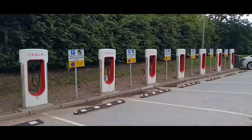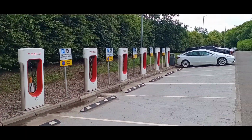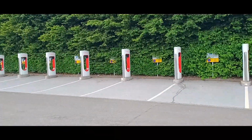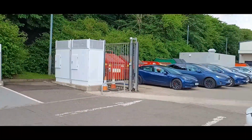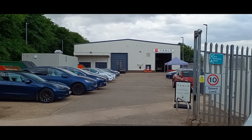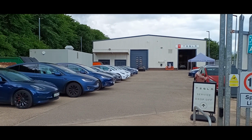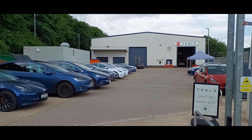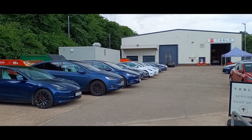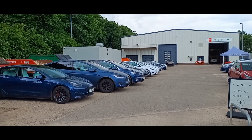So while we're waiting for the car to finally top up, I'll just show you this supercharger station at Newbridge, Edinburgh. It's on the outskirts of Edinburgh, near the M8 junction, right on the east. And I think there's 16 stalls here. Right next is of course the Tesla service centre in Edinburgh. And I've been here several times, of course. Excellent service, there's no doubt about that. At this service centre, you hear some horror stories from other service centres further south, but this one certainly, I've had no complaints over the years. And they do deliveries and service, of course, here, and some body shop repairs as well.